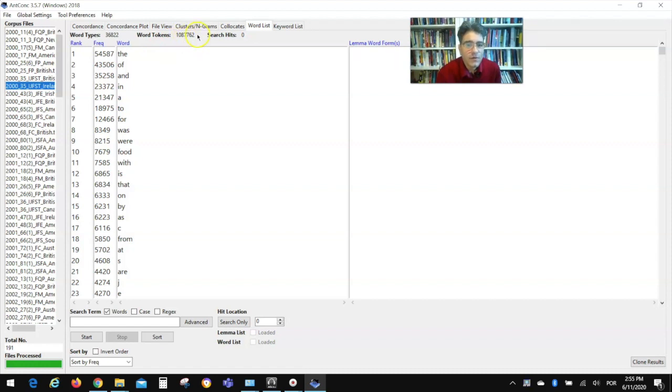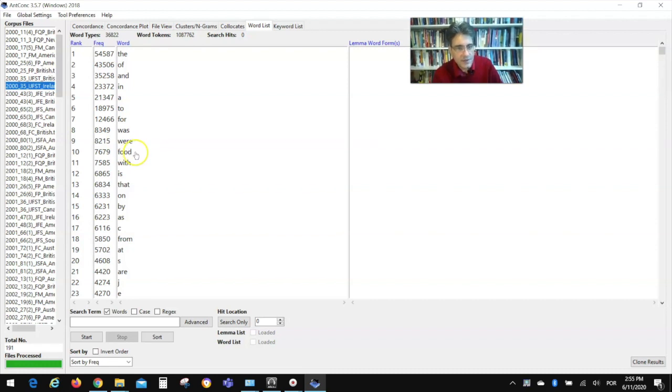And I have over 1 million word tokens. So that is how many total words are in all of those files: over 1 million. Okay, so that's a decent size corpus. It's fine. This is a food science corpus, so it's quite specific, so it should be okay. And then over here, you see the most common words. In any corpus of English, the first word is always going to be the, and then you have all these words, and you might think, well, that's not very useful. But what you notice is that number 10, unsurprisingly for this corpus, is the word food.